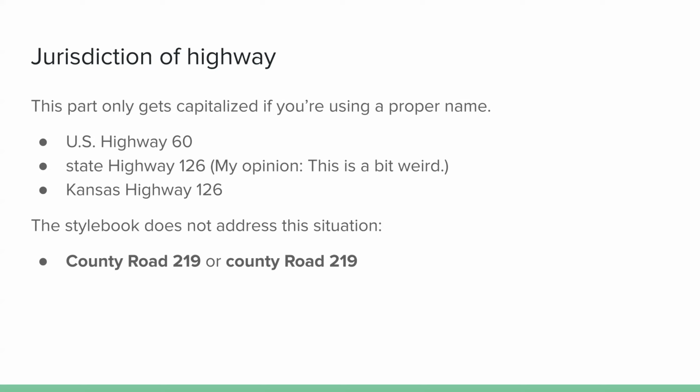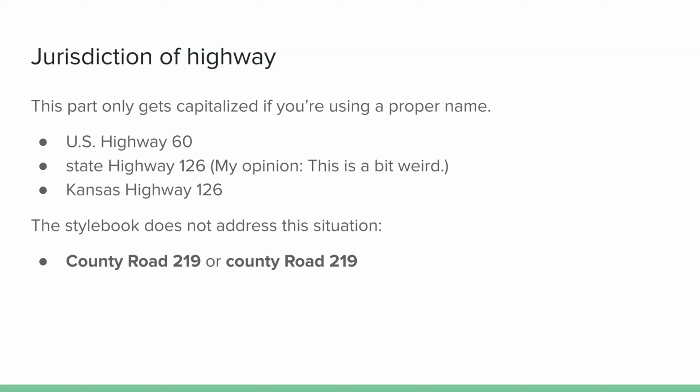The one that's a little bit odd, and I put it in here because the style book specifically tells you to do this, but if you, in the context of a story, were to say something happened on State Highway 126, the way that AP looks at that is that state is not a proper name, and so therefore it's lowercase. Now, that's what the style book says, so that's the AP rule. I suppose you could look at this and say, well, it feels like State Highway 126, that state is an integral part of the name of that road, so maybe it should be capitalized. You're not wrong if you think that that's logical, but that's not what's in the book. So anyway, I'm just telling you what the rule is.